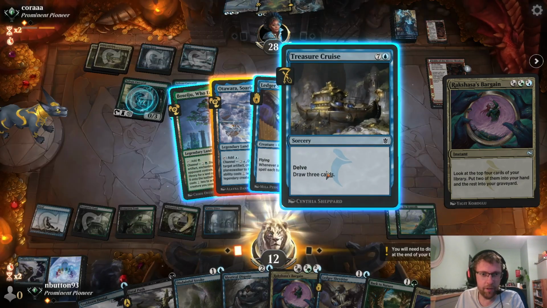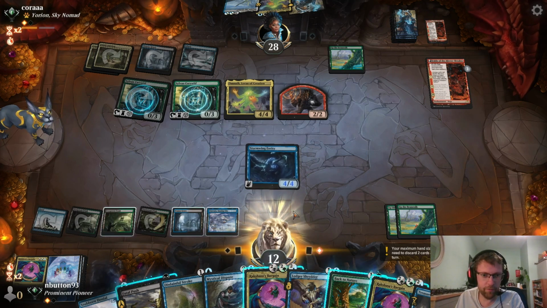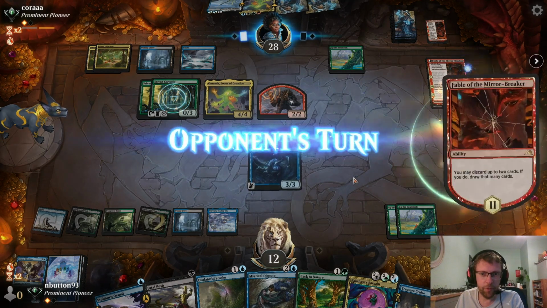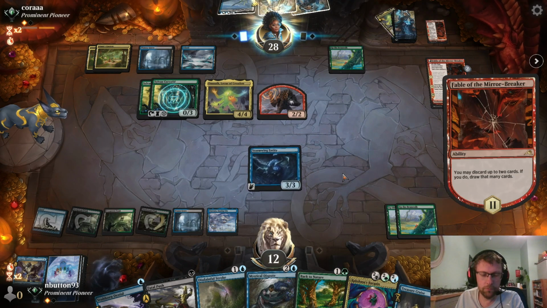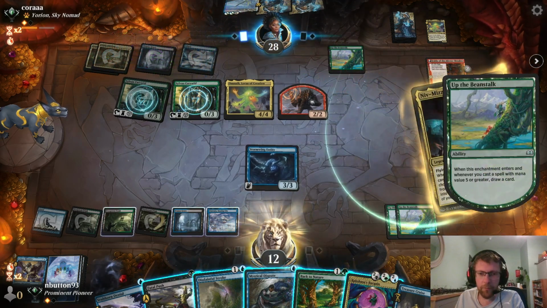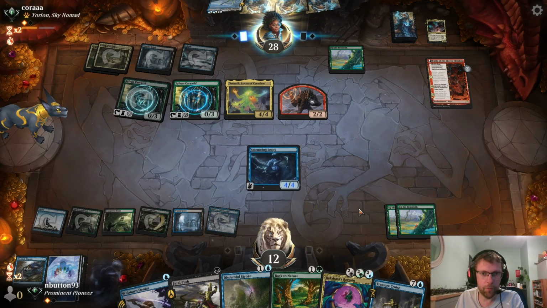Well, eventually a Back to Nature is going to be pretty good. I don't think I need to Treasure Cruise right now. I don't really have enough going on to justify it. So let's discard 1 Bargain and probably Shredder. Shredder's not very good in this situation. I mean, Cruise is going to draw you 5 cards. Okay, well that we can Mystical Dispute at least. So draw, Dispute. That grows my Stormwing Entity.